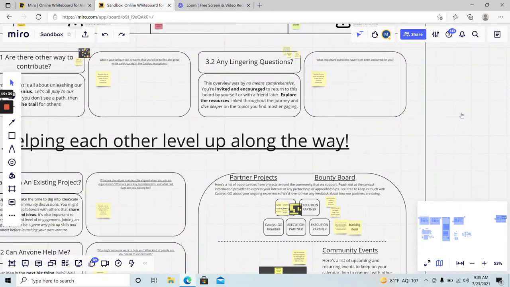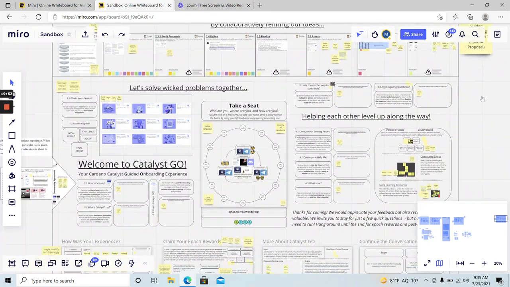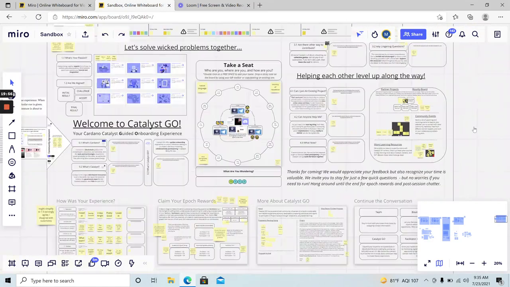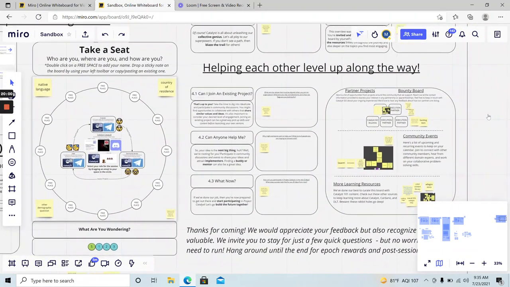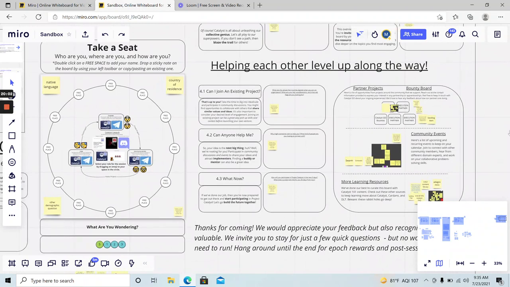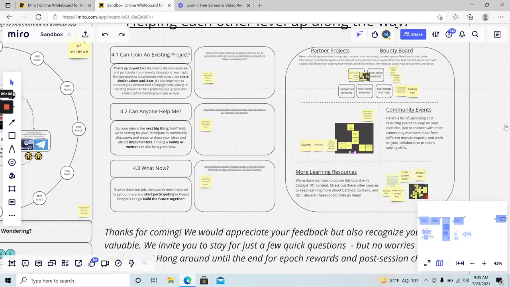And then finally, wrapping up with any lingering questions. This isn't meant to be comprehensive, but we want to give that solid foundation. What lingering questions are there? Where are we still wondering things? We can connect on all of these things. And that's where we're really wrapping up the core onboarding piece. But I think it's really important that we still have this other section: helping each other level up along the way. This is reflecting at the end of our session together to now think about, what do I do next? Where do I go from here?